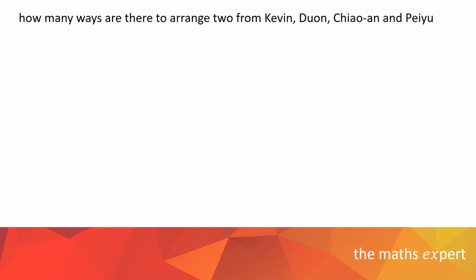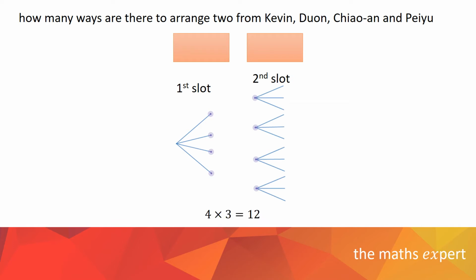Note that I could change the problem slightly so that factorials wouldn't be the solution. If I only have 2 slots, then I will only have 2 columns in the tree diagram, and thus only 4 times 3 lots of permutations. We shouldn't use factorials blindly because they are linked to permutations, but think about how many slots there are and thus how many branches in total in the corresponding tree diagram.